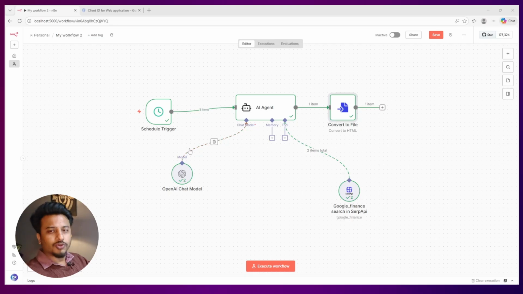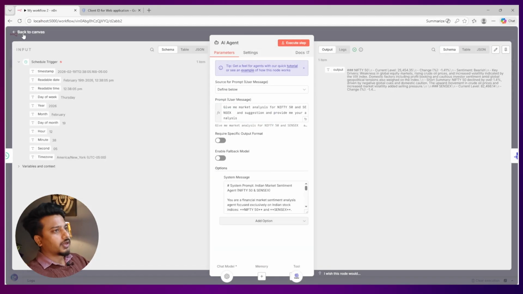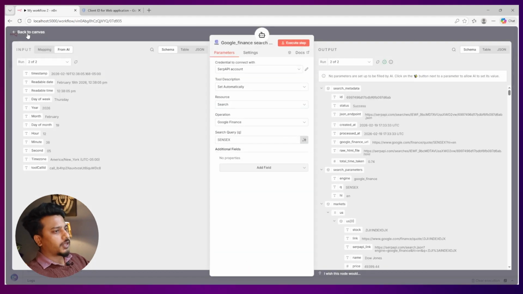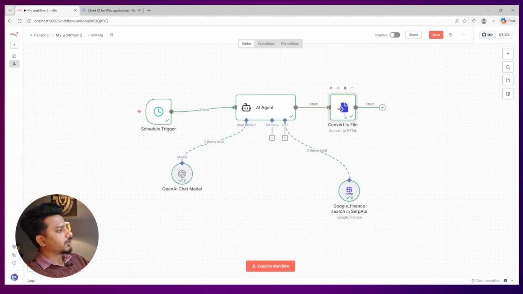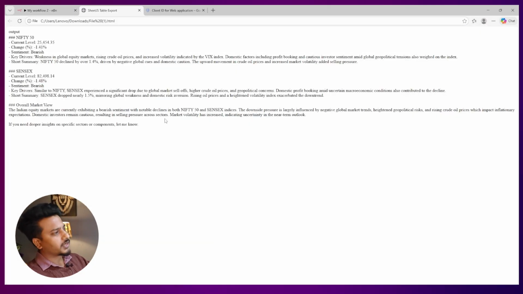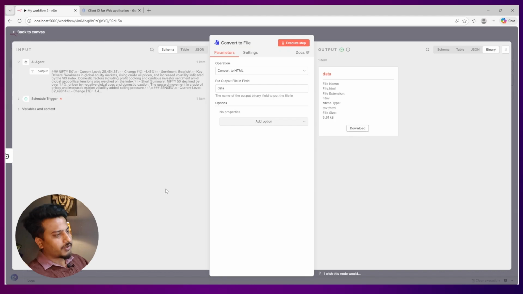Okay, so let me show you what exactly we are going to do today. This is my agent which is running on N8N, and it's a basic agent. It has a schedule trigger which calls an AI agent and gets some stock market data which I have already configured here, and then we are calling an external tool, which is a SERP API tool, to get the financial data, and based on that we are converting that data into an HTML file which we can download and open in our browser. So it's a basic example I use to show how you can convert this to an executable. Now the approach that we are going to follow is basically converting no code to actual code.